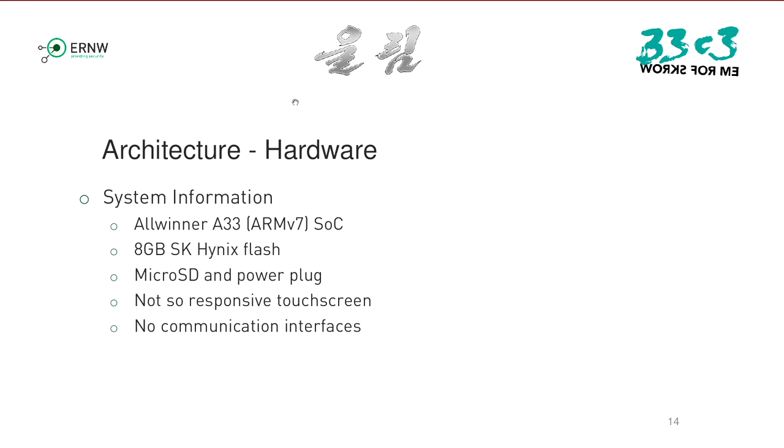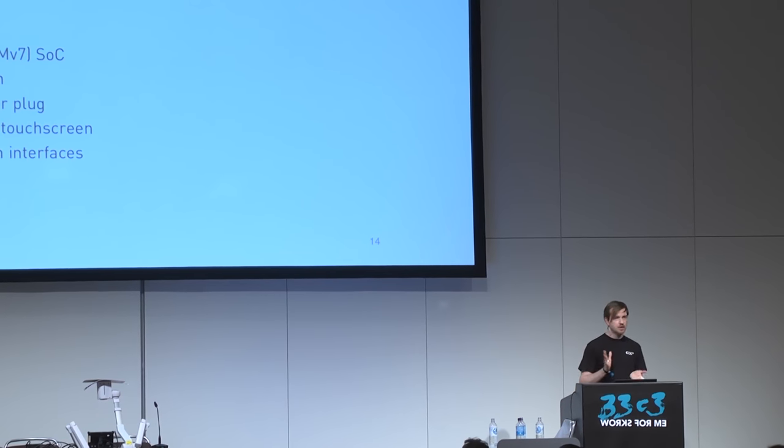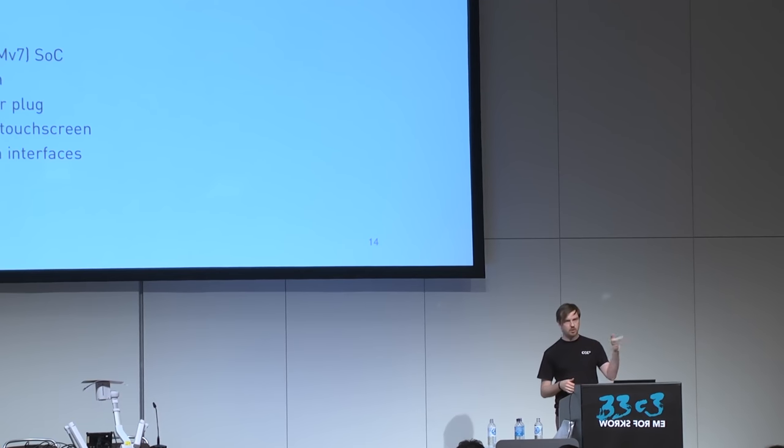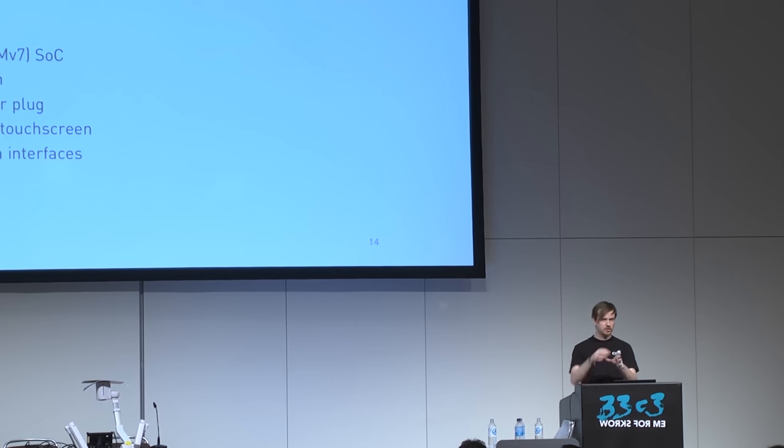And if you just get the tablet by itself, there are no communication ports at all. Normally if you buy your usual Allwinner A33 system on a chip with a board, you probably have another chip that has Bluetooth, Wi-Fi, and all of the other stuff that you need in a normal tablet PC. On this device, this has either been soldered off or it never made it to production. So the board does not contain any communication hardware itself. You always have to buy or rent adapters that you can plug in to use the stuff.